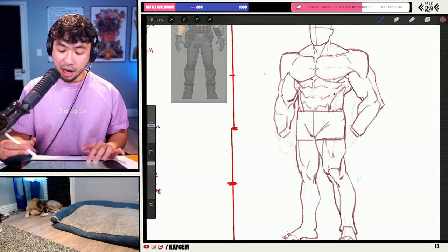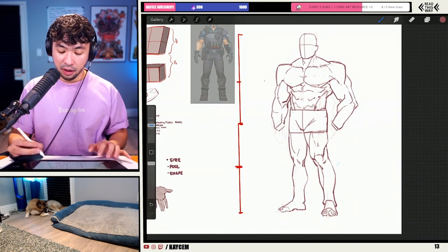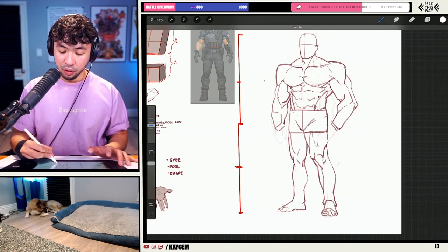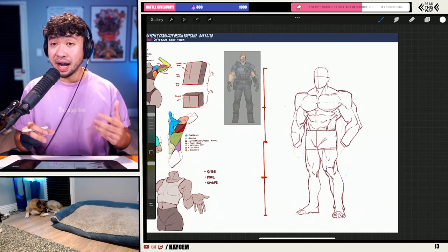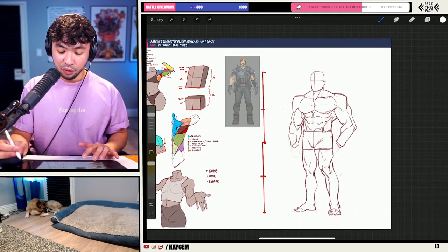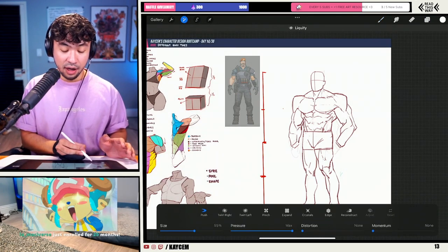But okay, let's go in now and draw some quick hands, and then I think we'll move on to a few variations here with this pose, with this character, right? So this is your standard boxy build, I feel like. You can't really go wrong with this build, but let me see if I could also liquefy a few things out too.